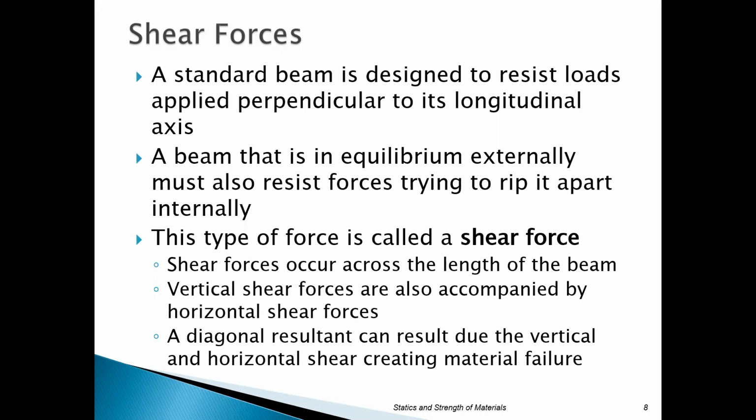Vertical shear forces can also be accompanied by what's called a horizontal shear. So instead of just ripping one way, it can rip two ways, and then the resultant of those two can create a diagonal shear, if you will, and that can be detrimental to certain materials. So for instance, concrete is very susceptible to this, and so you can get these diagonal shear cracks. You can actually see them in concrete, which is a result of the horizontal and the vertical shear.